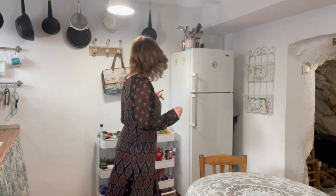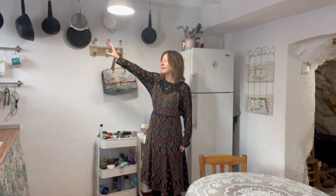So this is where the bathroom was. There was the shower, the toilet and the sink here with a huge ugly electric boiler in the tiny bathroom. So I changed the boiler for a gas one because it was going to be visible in the kitchen. So that's a lot smaller and neater. The kitchen unit is just simple with concrete pillars, and I've had curtains made to put across most of that part. There's one section that doesn't have a curtain, so it's easy to get plates and bowls out and everything.